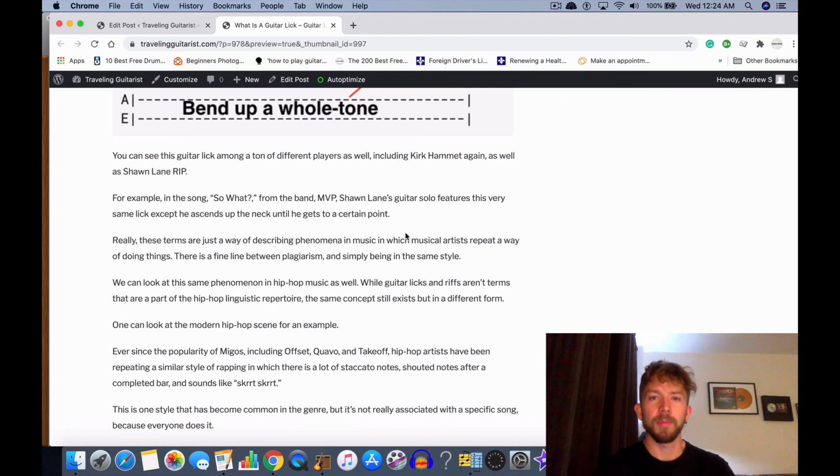Even Eminem mocked it in that one song, The Ringer. I would show it to you, but then I get the copyright strike. He mocks the style, he calls it the choppy flow or whatever he calls it. But I recommend checking it out. That's kind of like a lick in the same way. It's the same principle. It's an expression or a style that's not really associated with one particular song over another. It's just a way of doing things, you know.